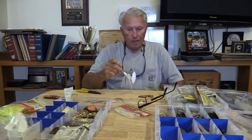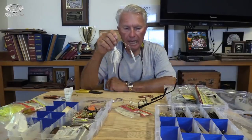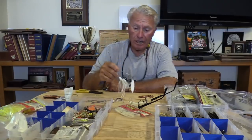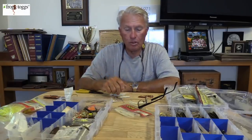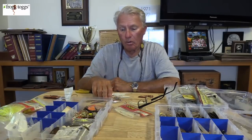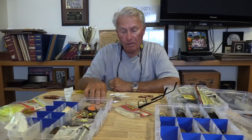Judy and I get in the boat, and it's practice time, a couple days before the tournament started. She actually had a promotional consideration from Lamiglas Rods. At the time, Judy was a certified fly instructor, and she did a lot of demonstration on how to cast a fly rod at sports shows with her father, and over the years with people like Ann Strobel and some other famous fly fishermen, people like Lefty Kreh.